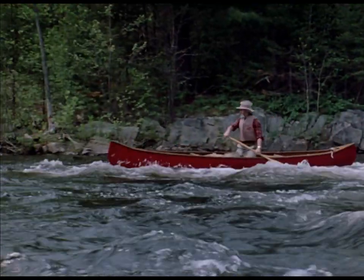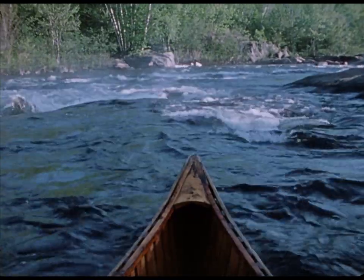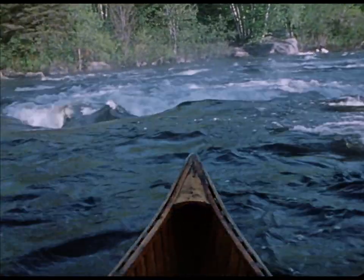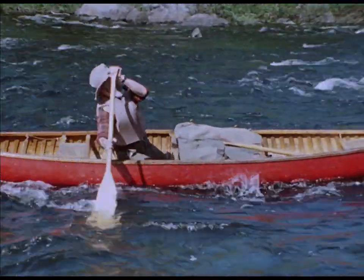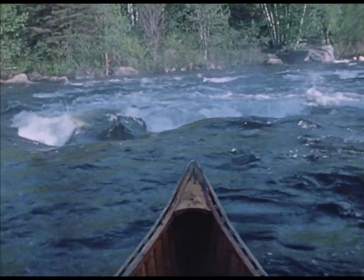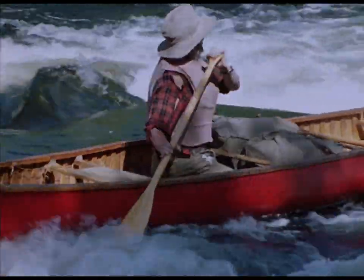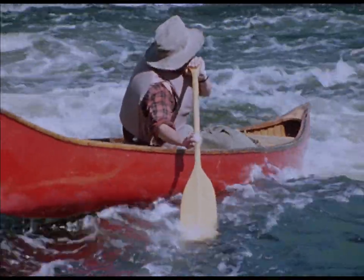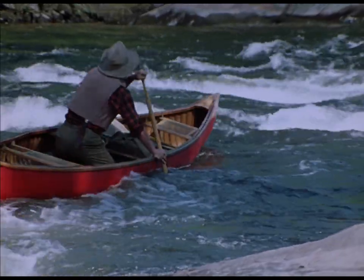Sometimes the deep water is not visible until very close to the brink of a sharp drop. A strong backwater sculling slows the canoe to buy time to choose a course. A back brace stabilizes the canoe, and the pry sideslips the canoe into position above the next deep water channel.